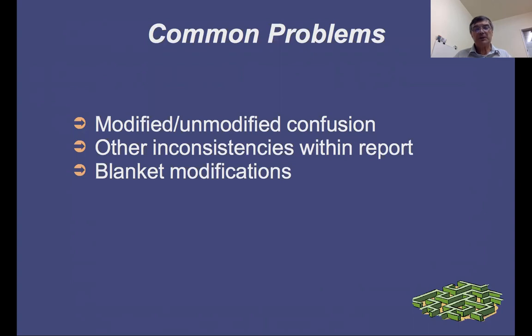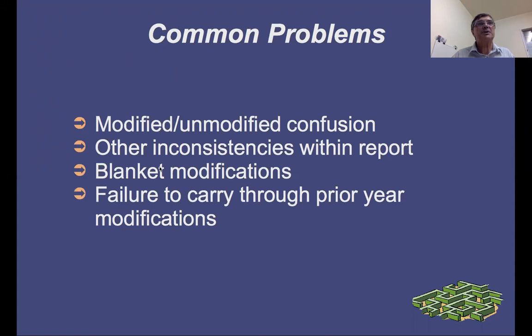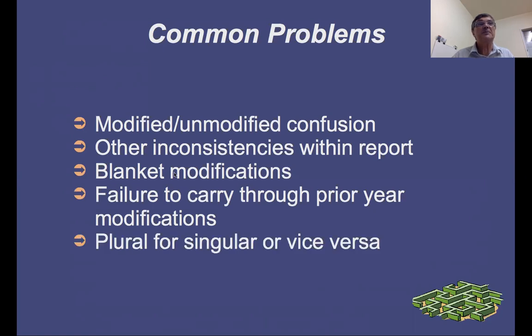Blanket modifications. Yes. Oh, it's a not-for-profit, so I'll qualify on revenue. And the audit report qualifies on all revenue streams. Now, this is not very helpful to the readers, because that gives them no assurance at all. And then you look in the file and you find that some revenue streams have actually been audited, like the interest and the trading income. It was just the donations and bequests that weren't auditable. Failure to carry through prior year modifications. The circumstances where they have to be carried through are limited, but yeah, it's quite common.